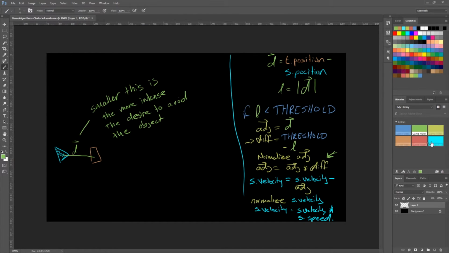So let's say our object's velocity, in this example, is this. It's pretty small. Our adjustment vector here is the opposite, but it's going to be very strong. So that's going to be our adjustment.